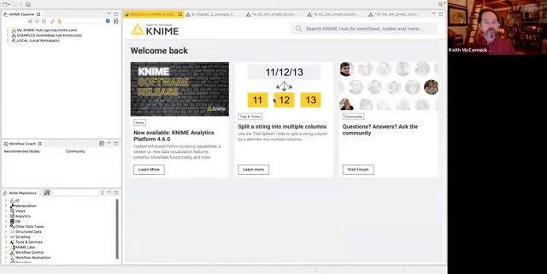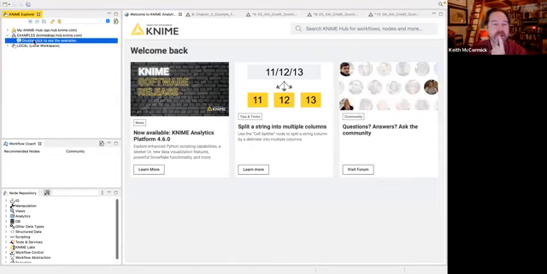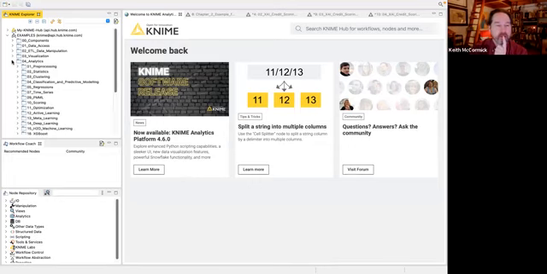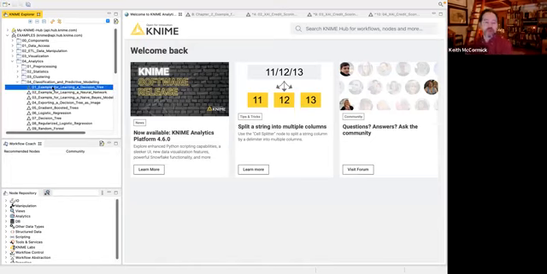Okay. So this is what you'd be greeted with if you happen to be new to KNIME. But here's the example server that I was referring to. You can just double click on there, for instance. Takes just a moment for that to launch. And I'll give you an example of what I mean. So for instance, if you go to analytics, and we're going to keep it really simple because we're only going to spend about 2 minutes on this. If you go into analytics and classification and predictive modeling, for instance, there's an example for learning a decision tree.